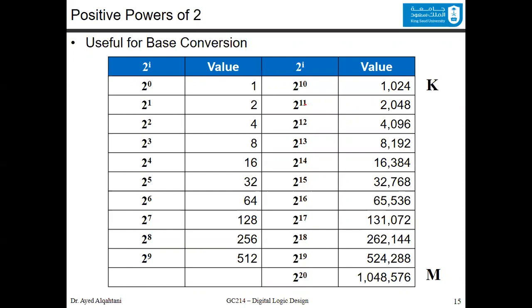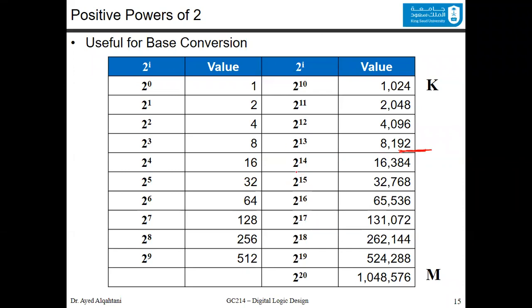We have also 2K, which is 2 to the power of 11. That's 2048. 2 to the power of 12 is 4096. And 2 to the power of 13 is 8192. And you can see, up to this point, you have to memorize them really well. You have to have this in the back of your mind without using the calculator.